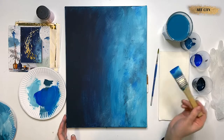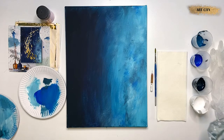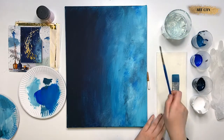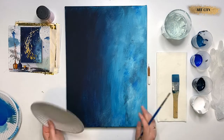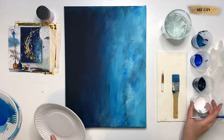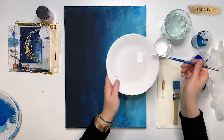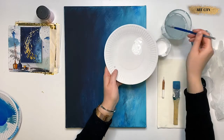So, the next step is to add decorative drops to the painting. You'll need to change the water in the cup and to take a small brush and a new palette. Drops can be multicolored if you want, but now I use the white only. The paint is quite thick, so you need to mix it with water on the palette to a liquid state.